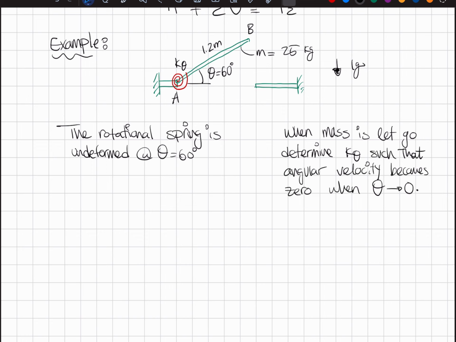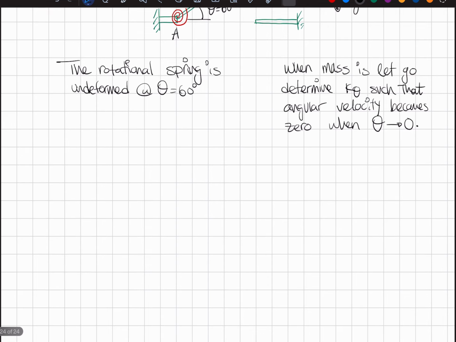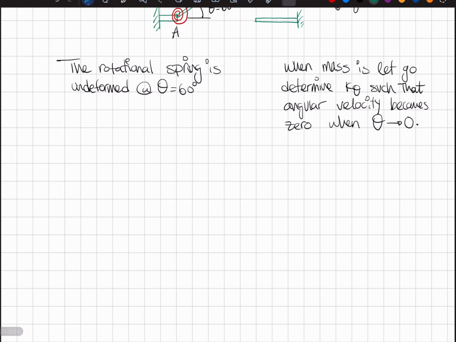Whenever you have a problem like this, your very first step should be to draw a free body diagram. And for the work and energy method, free body diagrams generally don't require inertial components. We know that there is a W being applied at point G. We have Fs, the spring force. We have the 60-degree angle. And if this length here is 1.2 meters, then half of it should be 0.6 meters.